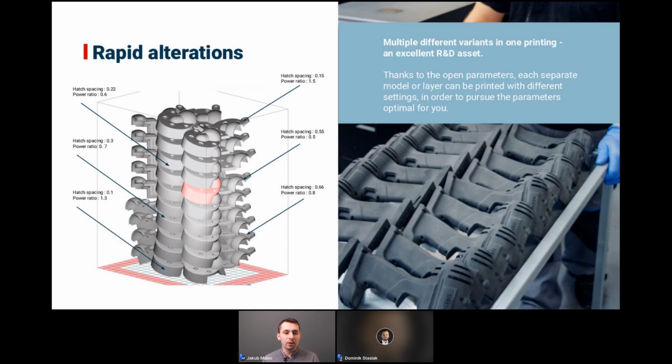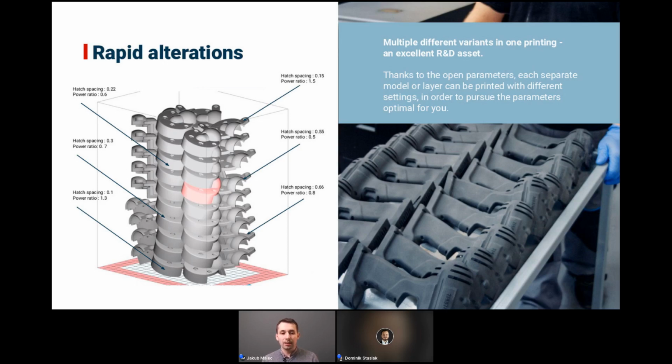Next, we have rapid alterations. This is a very important part for engineers and for development of parts, because in one run we can basically print a very high number of various versions of the same model, which decreases the time of developing our models.